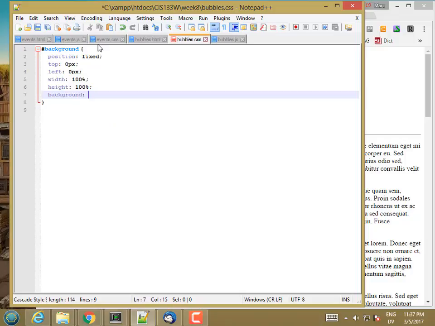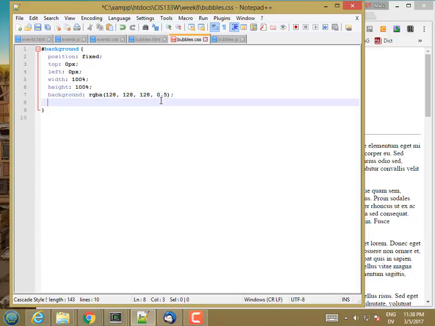So one little weirdness is I want the background to be half opaque, semi-transparent, but I want the foreground, the dialog box, which is going to be a child, to be fully opaque. And so you have to use an RGBA value to do that for color. So we'll do RGBA, and then the red component is going to be half, green is going to be half, blue is going to be half, and then for alpha, that's how opaque it is. I'm going to use 0.5, which is 50% opacity.